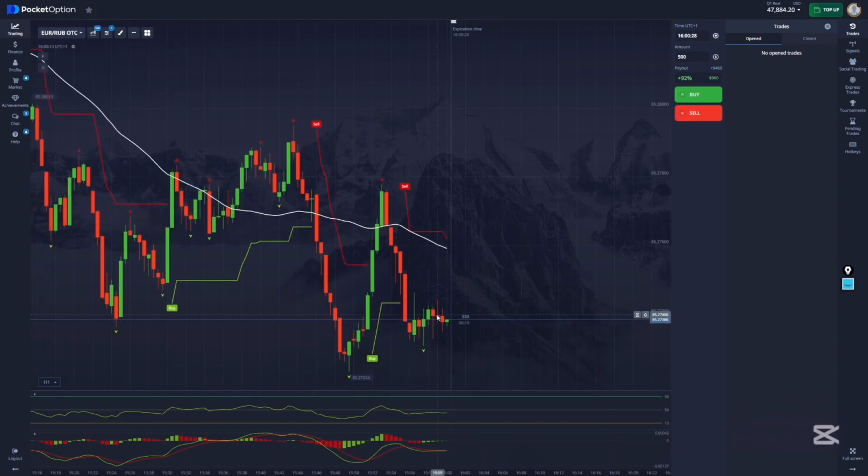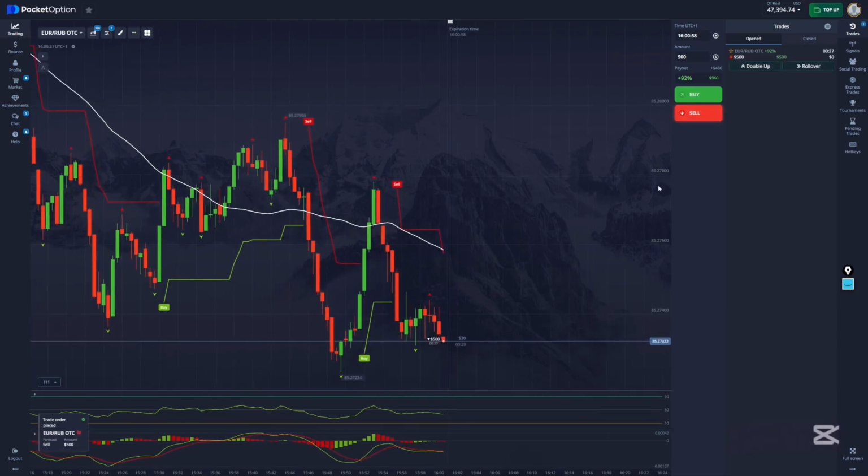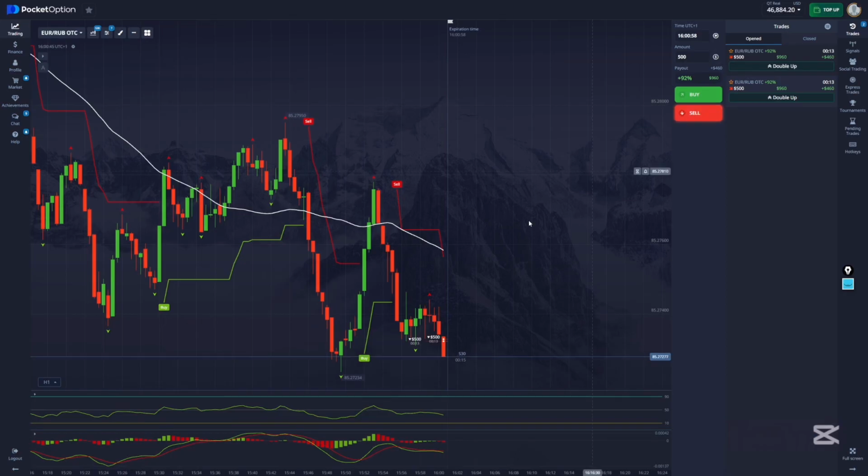Wait here. If the fractal shows on this one, we open a trade. But if this goes up too much, we can't open a trade. This candle should close somewhere here, yeah, or go down. If now the fractal shows on, we open a trade down. You see, the fractal shows on, we open a trade down. The trade should be opened somewhere here, yeah. But anyway, it should be in profit. We will see. And if this one loses, double up on the next one, yeah? Just one time, no more.